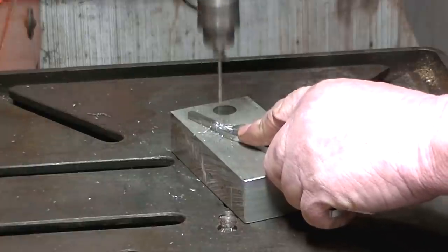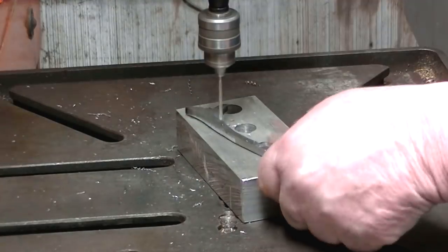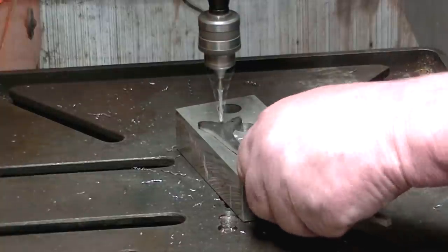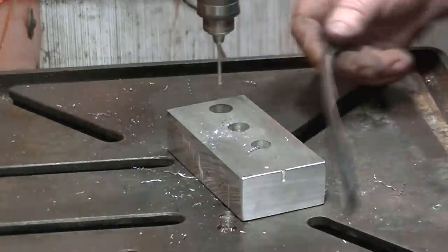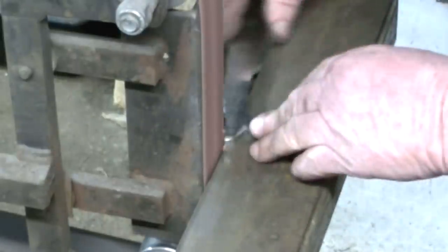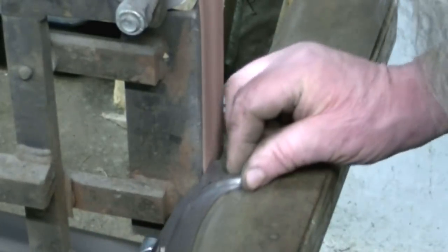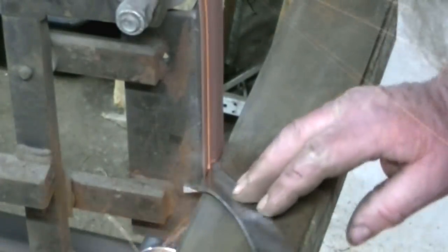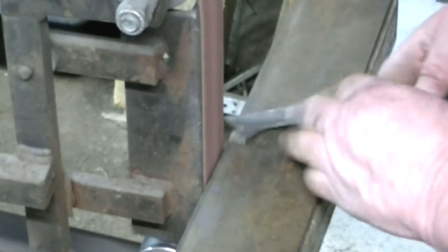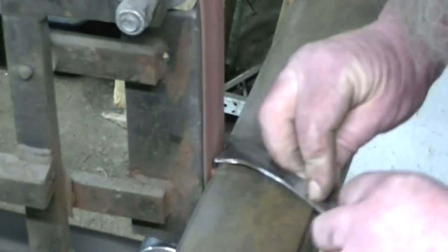These are going to be our rivet holes to hold our liners and handle on with. A couple of these holes were planned out, others were just randomly placed, and we're going to base all of our rivets on this particular piece. And we'll get her refined. I'm going to leave a little bit of material on the back side of the spine that protrudes out the knife so that we can grind to shape to match the other components, the handles, the liners, that kind of thing.